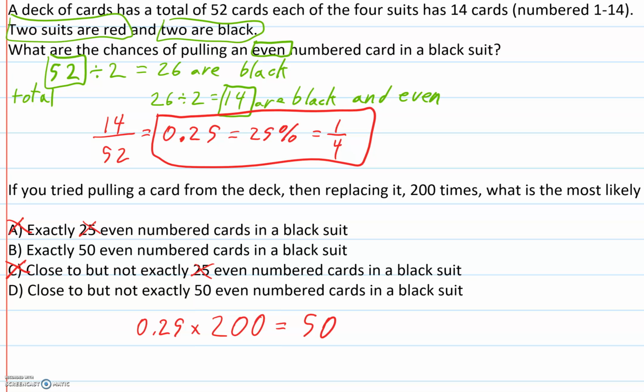Okay, but let's think about it. If we actually pulled 200 times, what is most likely? Well, it's most likely to be very close to 50. But it's not necessarily going to be exactly 50. Maybe it's 49 times one time, and then it's 52 times another time, then 46, and 51, and then 48, and then 52 again. Like, it could just bounce around. And maybe it's going to be 50 a couple of those times, but it's actually likely to be close to 50, but not exactly 50. Sometimes it'll be 50, and that's perfectly fine, but sometimes it won't. So it's going to be likely to be very, very close to 50.